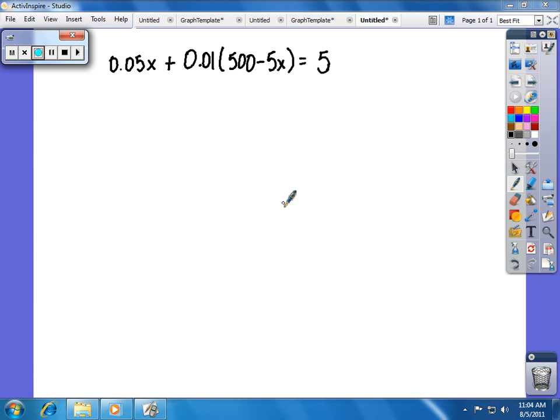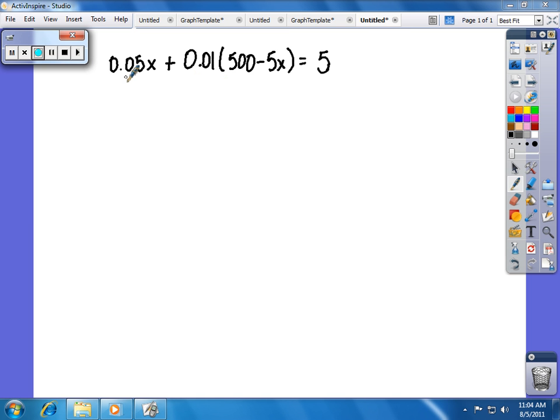Alright, so the last example we're going to do from section 2.1 is one involving decimals. Now the first thing that you're going to want to do whenever you have a problem with decimals is to get the decimals out of there. And the best way to do that is to figure out what you need to multiply by in order to get all of the decimals to go away.